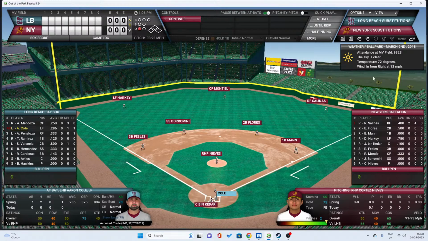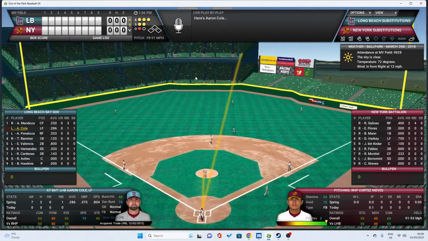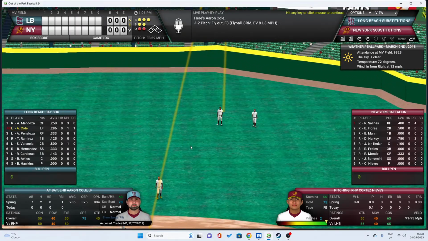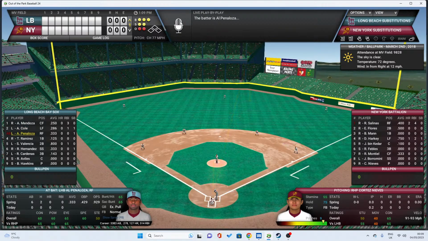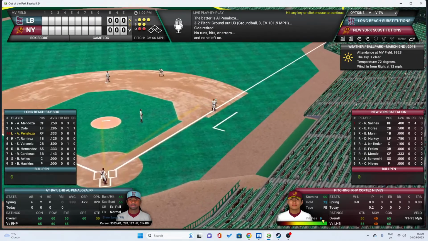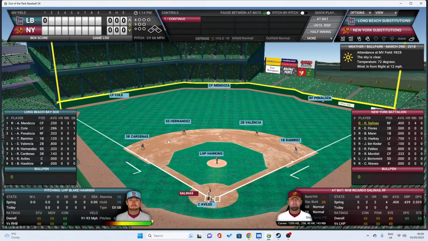All you're missing here is the Abe Stark sign and obviously the right measurements, which I have to figure out. I don't think that's a bad effort, actually. That one's hit to centre field. Montiel comes after it and has it. One away for the battalion. I'm getting into my commentary. Two away for the battalion. Cortez Nieves. That was hit to first. Easily taken at first base by the star man. I really like this stadium. Even if I do say so myself.